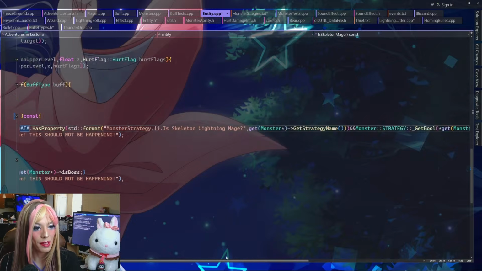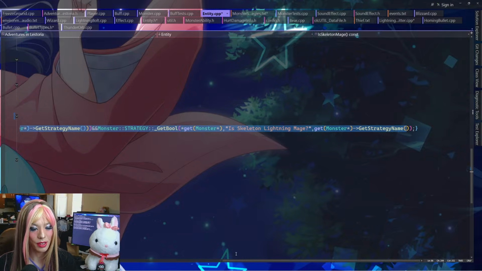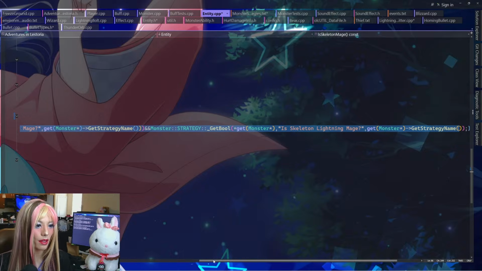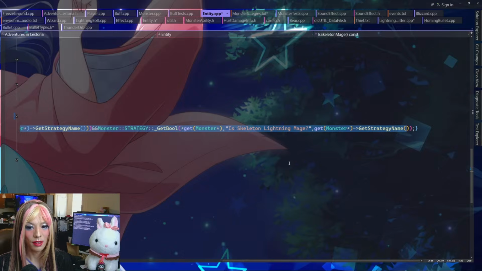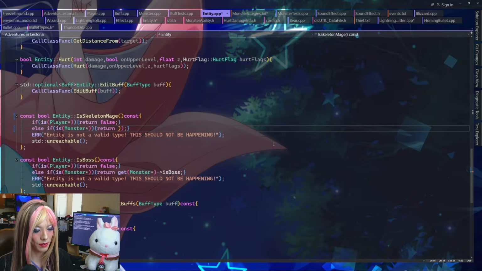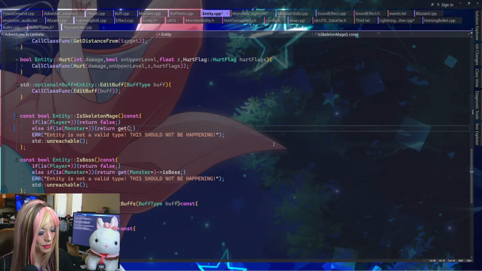But if it is a monster pointer, then we're going to check if the strategy name is equal to skeleton mage. So actually let's get rid of all of this, and we're going to get the monster pointer.